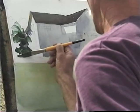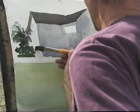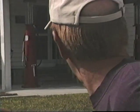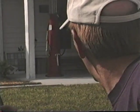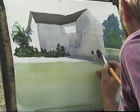All the way up to here. I'm gonna paint around that little boardwalk there. Don't have to put in every little detail. Just enough to show that there's foliage and stuff like that in there. And paint some of that here. All back in here. And there's a little bush there. And I'll go ahead and put some of that over here. Put some of that around that gas pump over there.